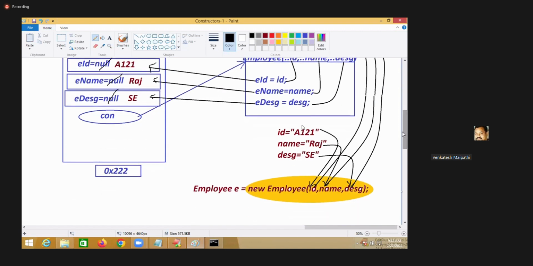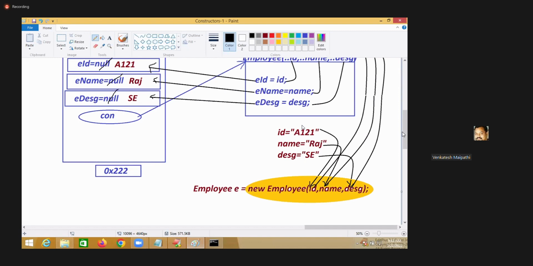Now you are executing RHS or LHS? RHS. See, the constructor is taking the data and loading to the object. Clear everyone? Right. The advantage here is the data is loaded while object creation, not after object creation.